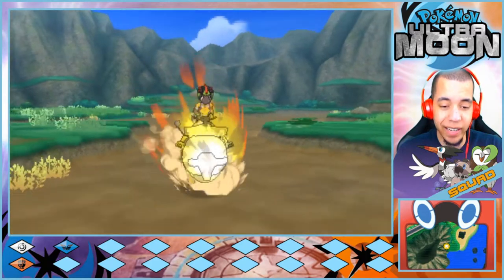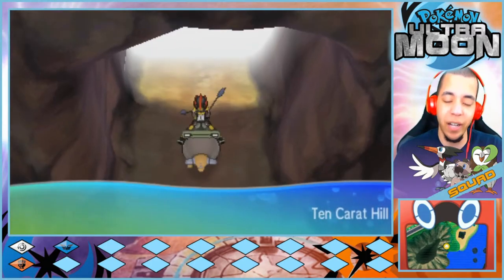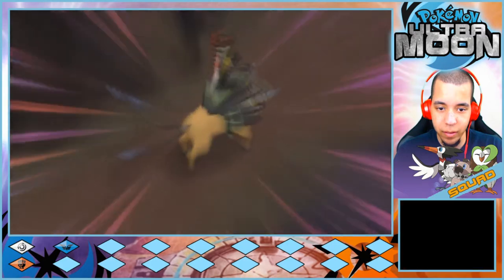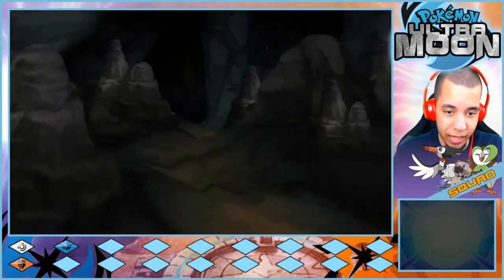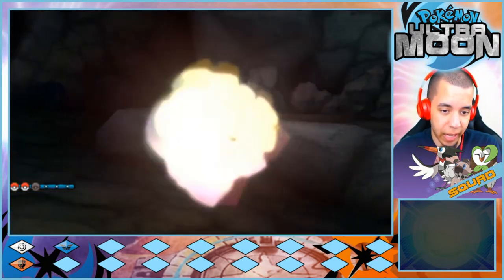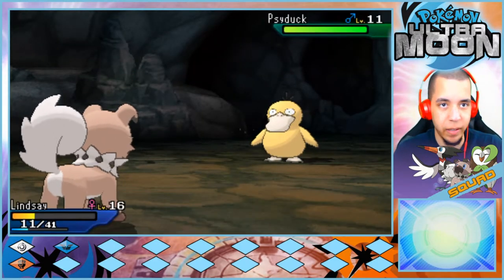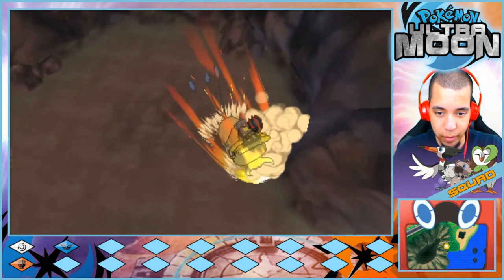I'm going to pray that it does not take all my Pokeballs. I'm going to pray that I don't get caught in these extremely long SOS encounters unless something turns out shiny. I've got a lot of stuff to catch. I think I need to teach something False Swipe, but at the same time, if I False Swipe, they're absolutely going to be calling for me.